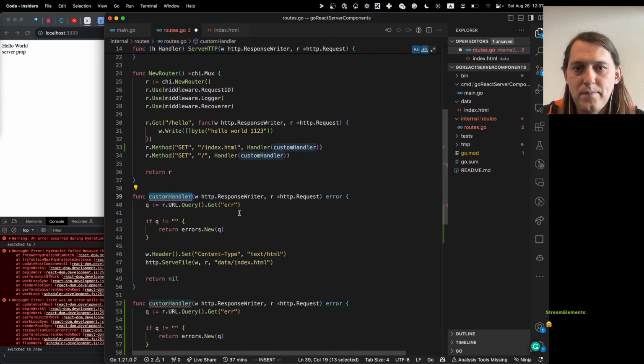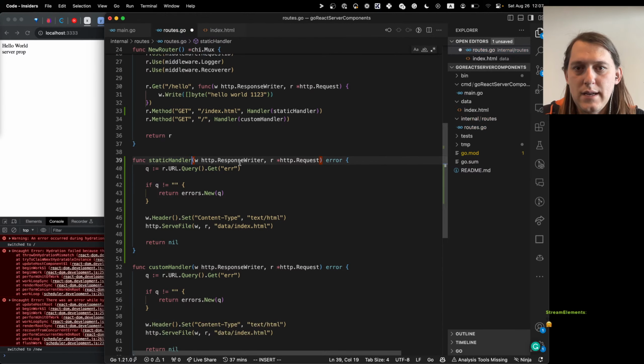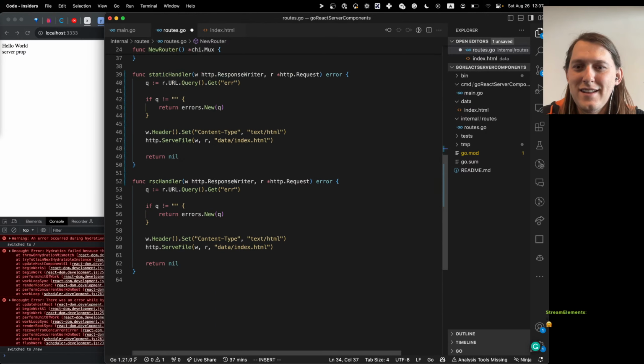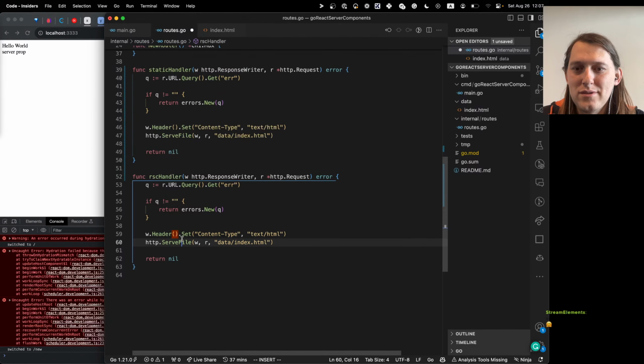So this is going to be, I don't know, static handler, and this one is going to be RSC handler.